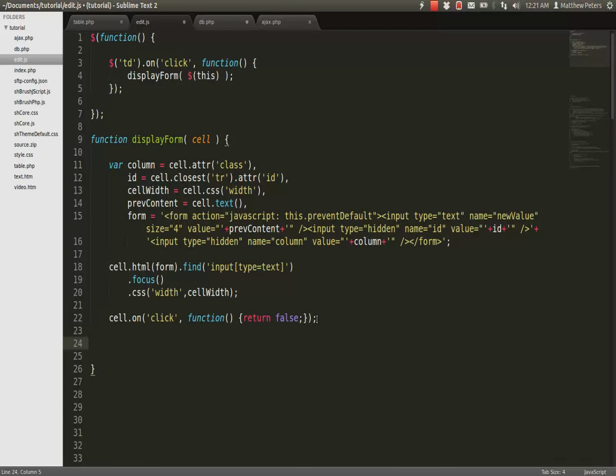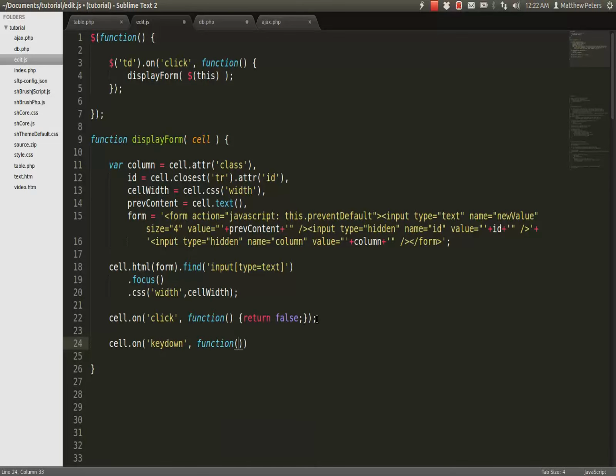And so once we've got that disabled, now we need to handle what's going to happen when someone is done. So we want to know what we want to listen for to know when someone's done and what to do when they are done. So in this case, we're actually going to want to listen for a couple things, but we're going to listen for them both in the same way. So we're going to do cell again, because we're still listening on the same cell that we clicked on. And we're going to say on key down. And that's going to be anytime a key is pressed.